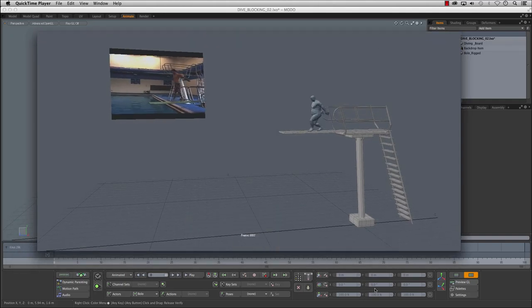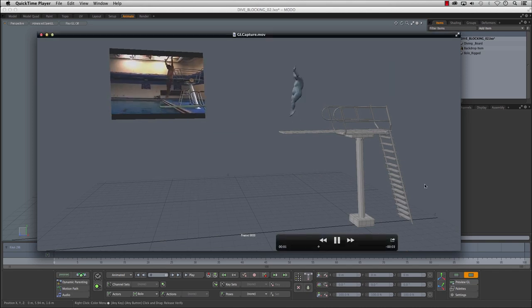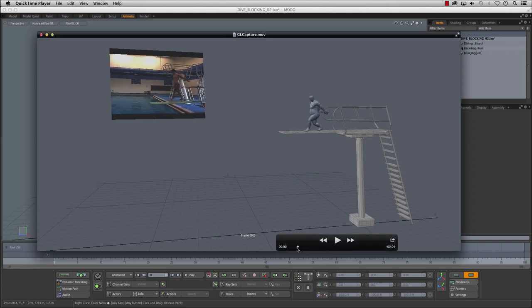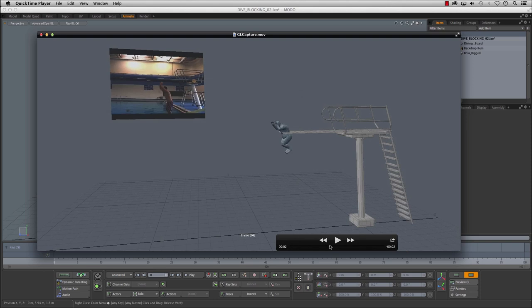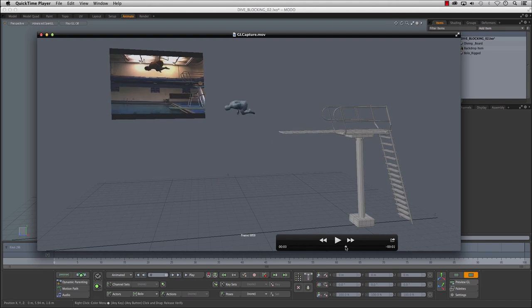All right, so let's take a peek. So right away you can see we got some bad stuff happening on the ground. I decided to put him up into this pose here, the curl, and then I'm gonna have him landing over here. And you gotta pull him under the ground to make the splat work, but we'll look into that later. So right off the bat, I think the takeoff's pretty good. It's a nice motion. I mean, considering we've done nothing to it except just poses, he's gotta do some steps and more up and down with his hips and basically another cleaning pass.